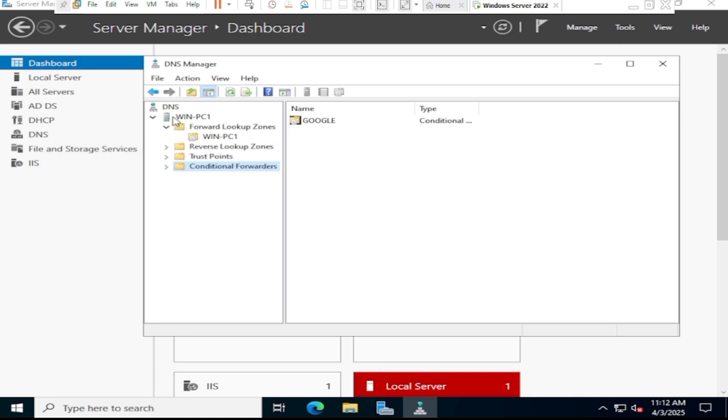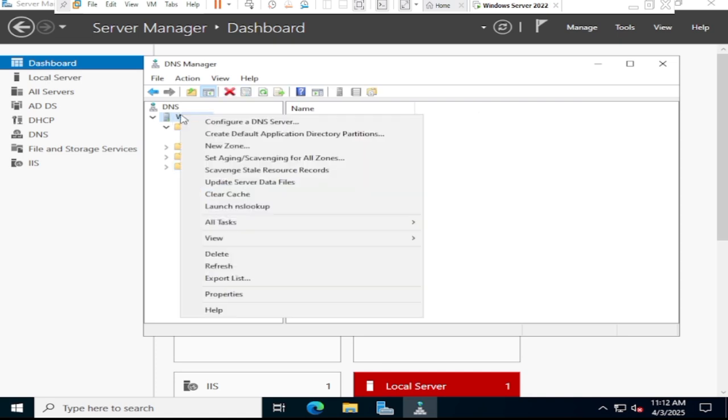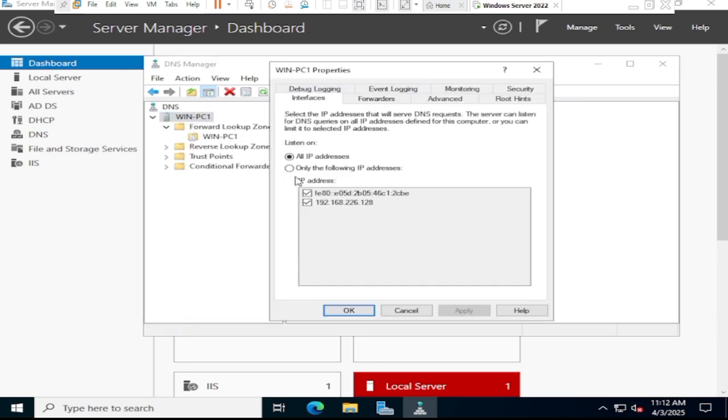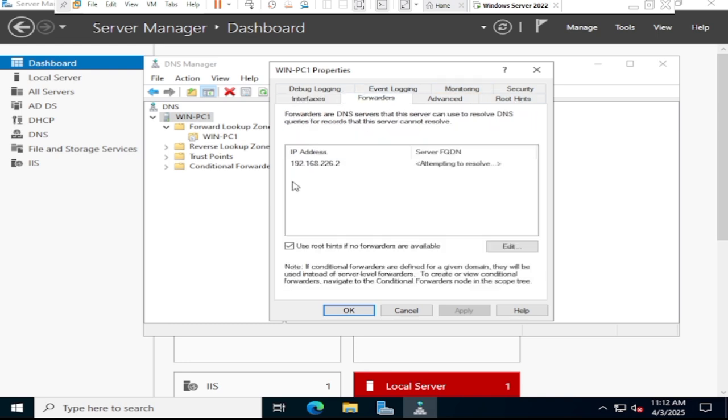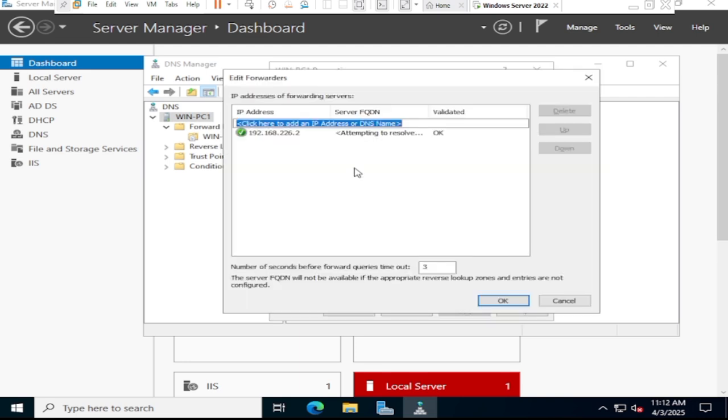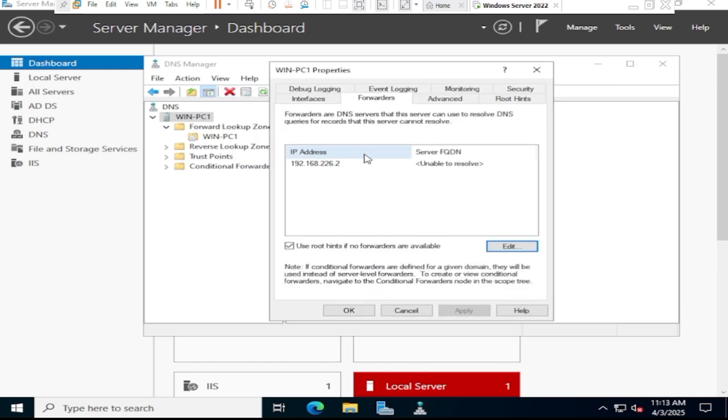Now there is one thing too. You need to click on the server name, right click on the server name and click on properties. In the properties, we want to check how our DNS is functioning. So you click on the Forwarders tab. This is the gateway where the request can go out. So you click edit. If a request comes to your DNS and your DNS has no answer to it and is referring it to Google, this is the gateway that it will send it through, and then it will go to Google. Now you put it here. So the gateway of your server you provide there.